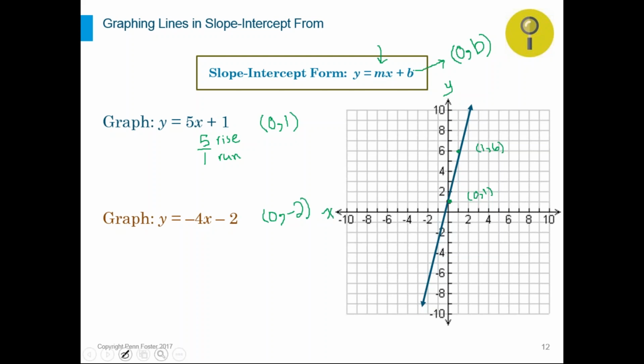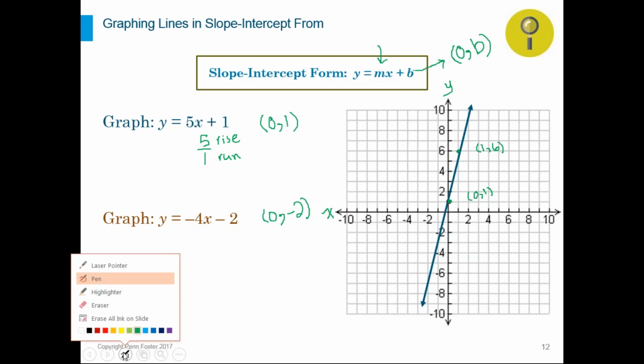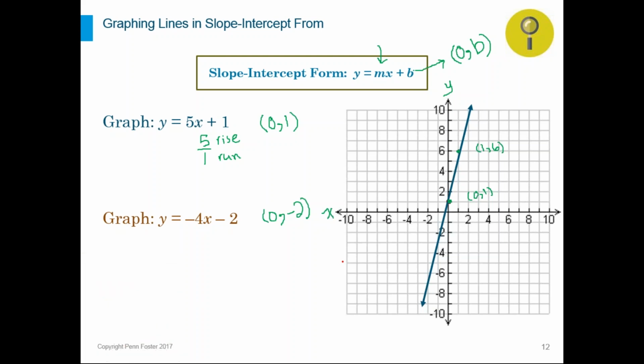So let's plot the point first and then start from there and use the slope to locate that second point. So (0, -2). So this would be the first point on the line. It's the y-intercept. The slope is -4/1. -4 is the rise and 1 is the run. Start from my point there. The rise is -4. I need to go down 4 because my rise is negative. 1, 2, 3, 4. And then the run is 1. So here is a second point.